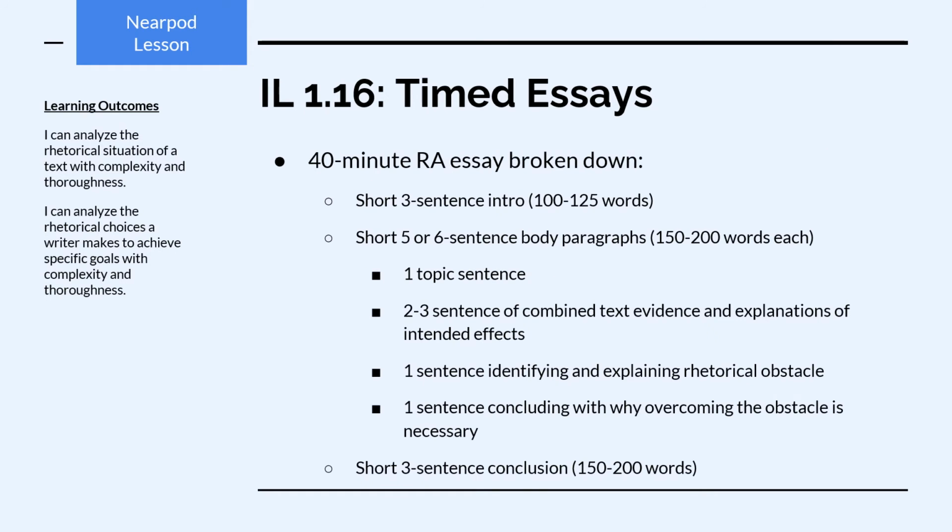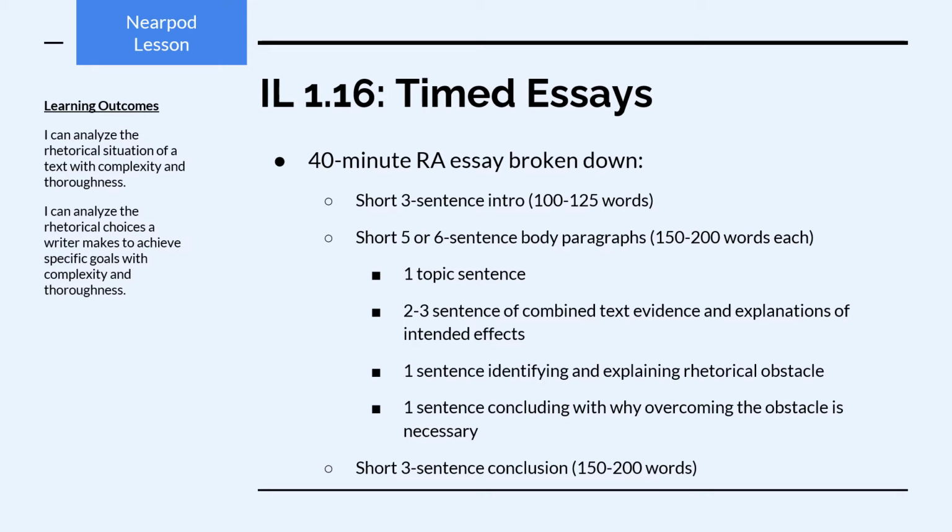To give you a better picture of what this looks like, here's a sentence-by-sentence breakdown of what a 40-minute rhetorical analysis essay looks like. You want to start with a short 3-sentence intro. Your introduction should not be more than 125 words. If you start creeping over that, you're just taking too long to get the essay started.